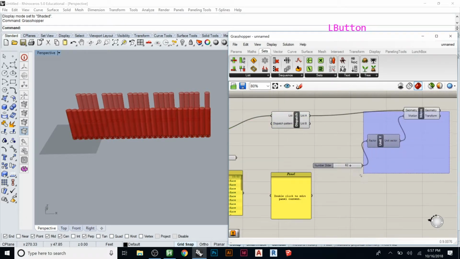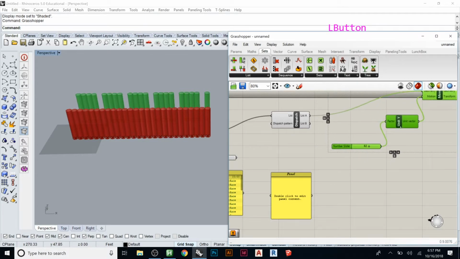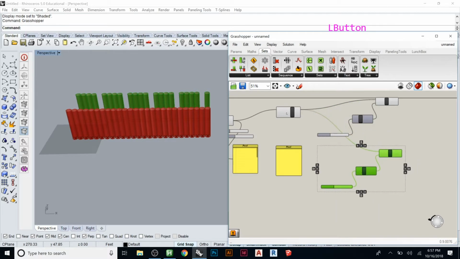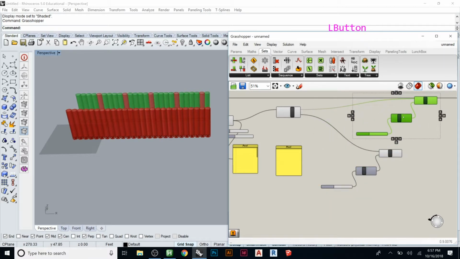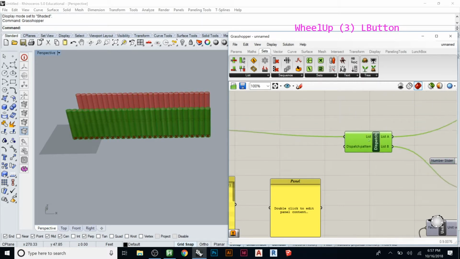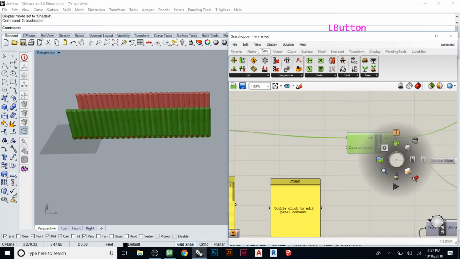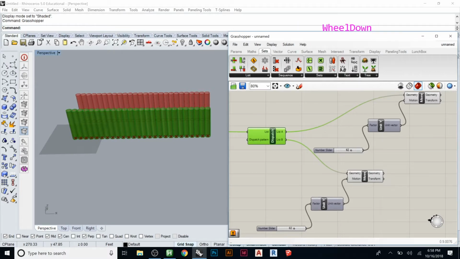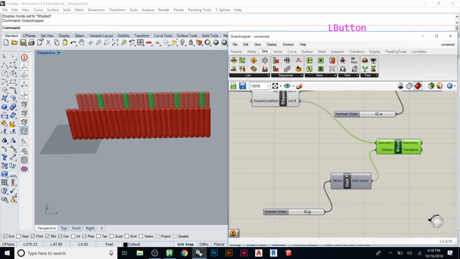So here I can move these one amount, and then I can copy that and connect this one to the second list. So if I zoom in here, I always do that. We have this one, which is moving those, this one, which is moving the other ones, and then I can adjust this one to be a separate amount.